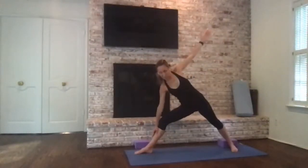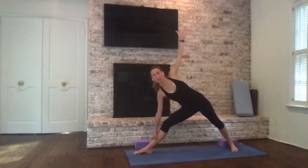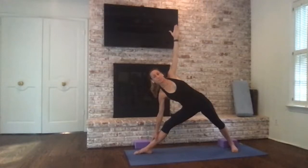I like doing it this way because if you need a shorter stance, it's there for you to take. Everybody's a little different. Soften behind your right knee if you know you're not so flexible, or if you're very flexible, soften behind your front knee. Stack the two shoulders, then begin to look up. Breathe.